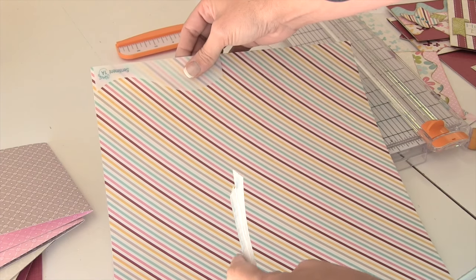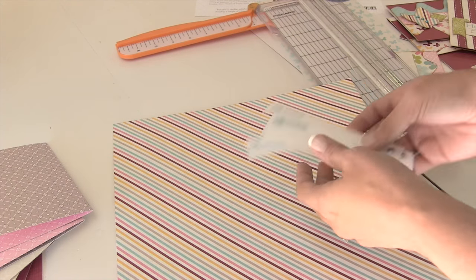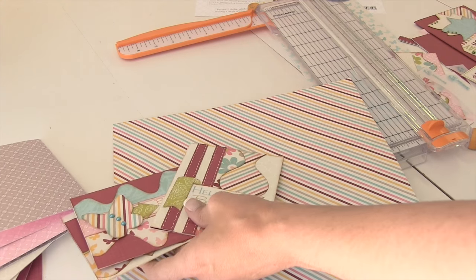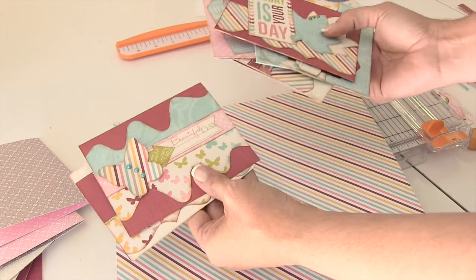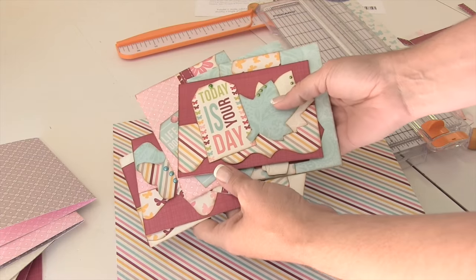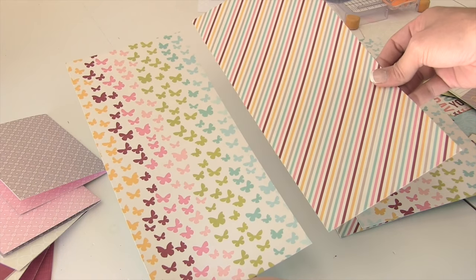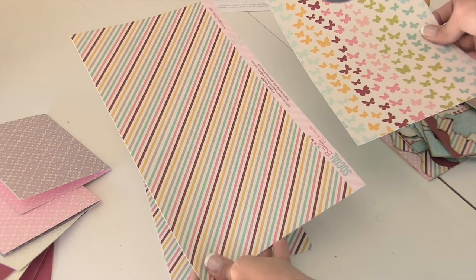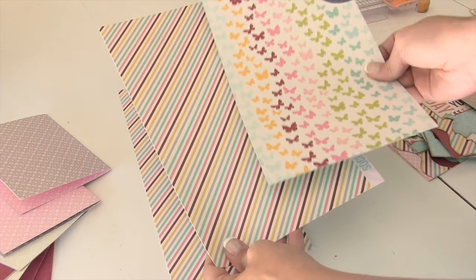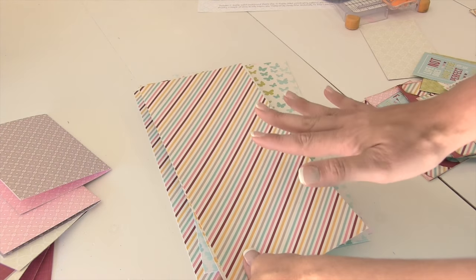So you have plenty of paper to work with by creating 7 cards, to have plenty of different patterns and colors to design all of these cards with. And you can recreate the ones that you see in our samples, or you can use any of the designer templates and then of course play your way and create whatever cards that you would like using these patterns and colors. Cutting these down to 5.5 inches really will simplify and just kind of speed up the process. And of course you still have this other portion that allows you plenty of room to cut any size of accessories or tiny accessories out of, depending on what you choose to use. So plenty of different patterns and colors to work with for the layers on your cards.